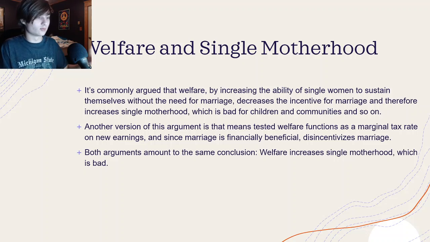essentially, regardless of the fact that it's only an argument against means testing, not all welfare, neither of these arguments seem to be empirically borne out, because they both make testable predictions which aren't successfully found, which is that if this argument was correct, then welfare could be shown to increase single motherhood.